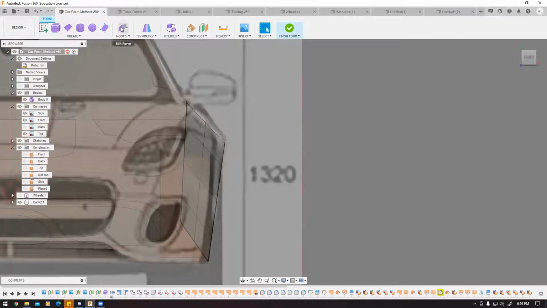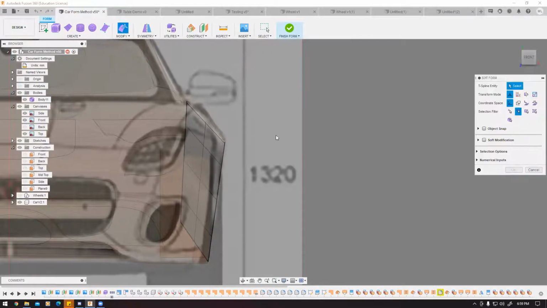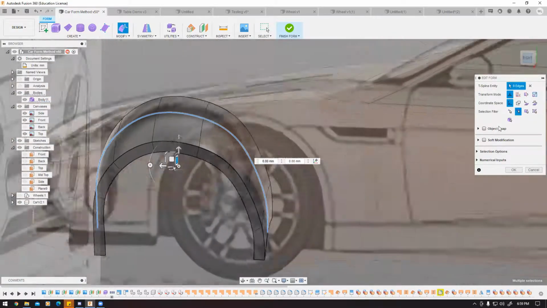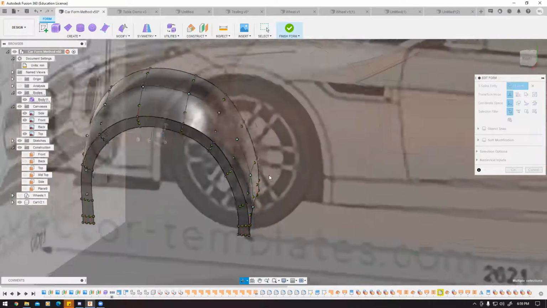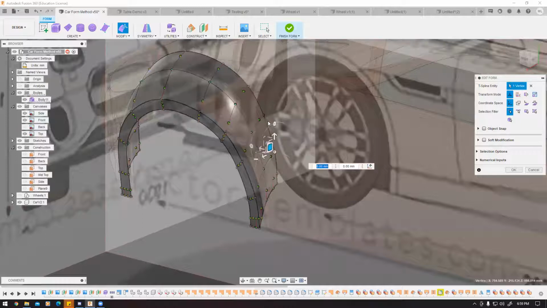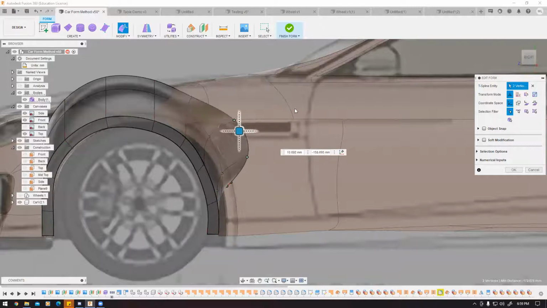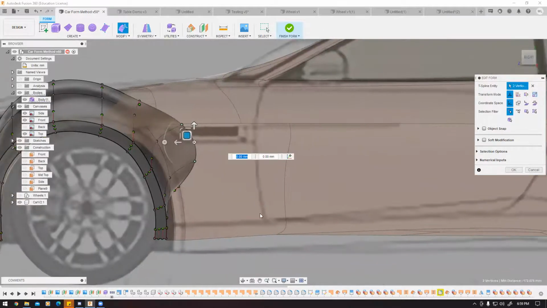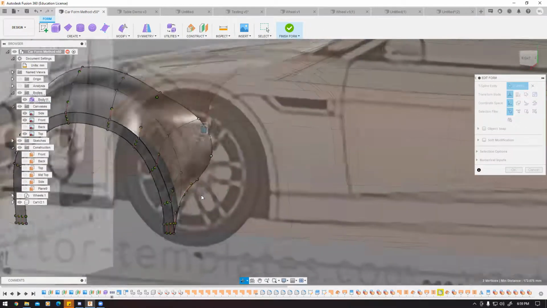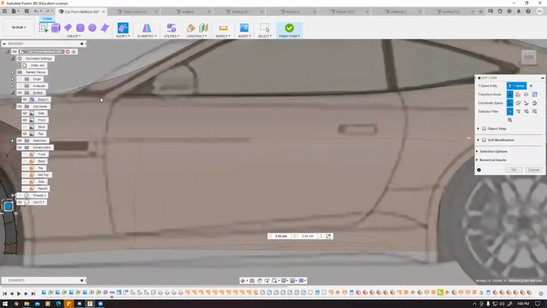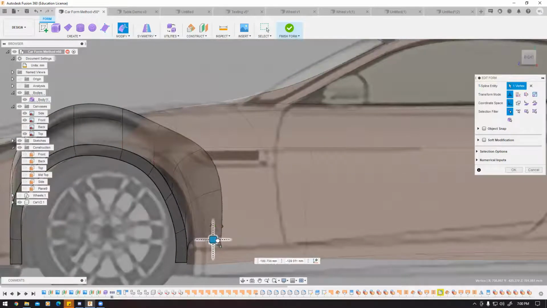And then you can go back to edit form, double click here and start moving it slowly and try to form it to the car itself. It's kind of tedious when you start doing cars like this because you have a bunch of creases and everything, but those are the small details you could always edit in surfaces when doing extrudes and cuttings and all that fun stuff.